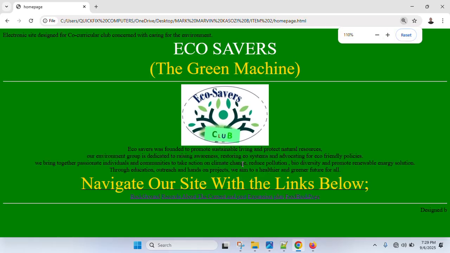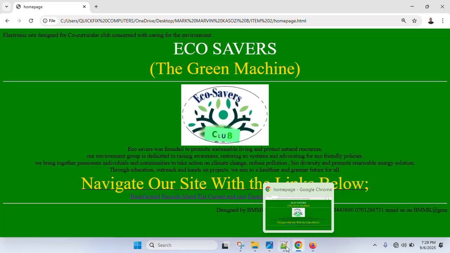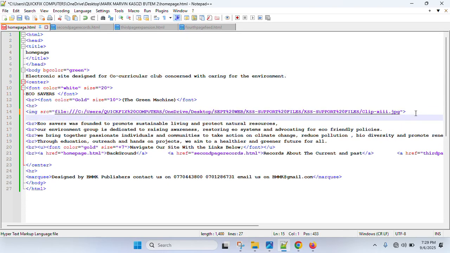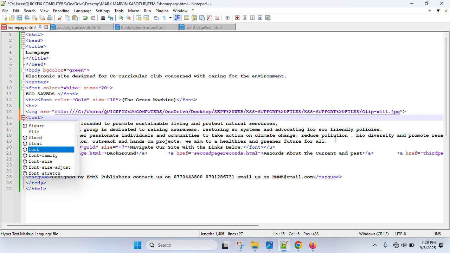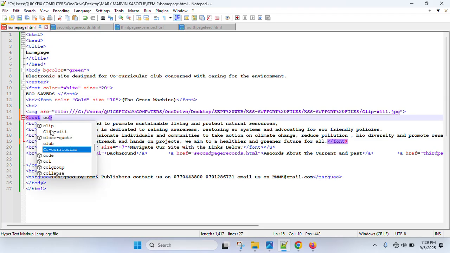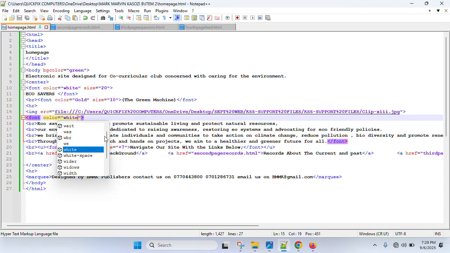And like I said, white color always flows better, so I can decide to put a font tag, and close it from here, so that my text has the color equal to white.